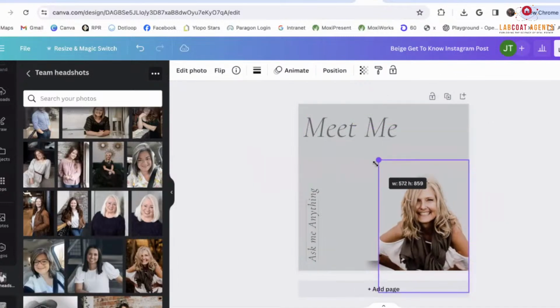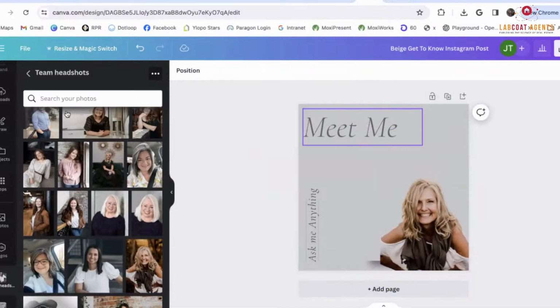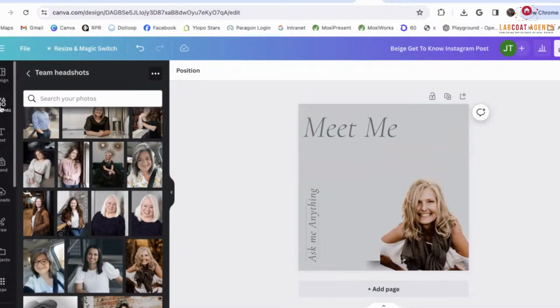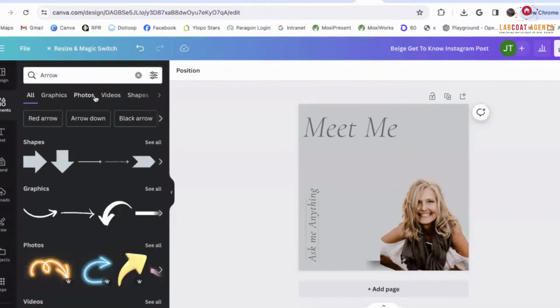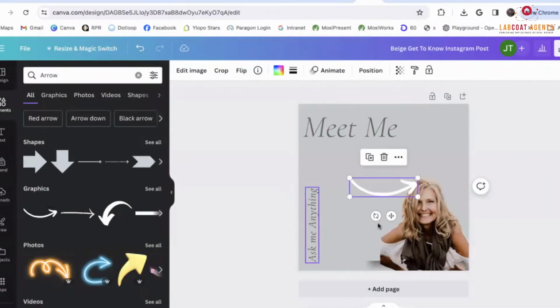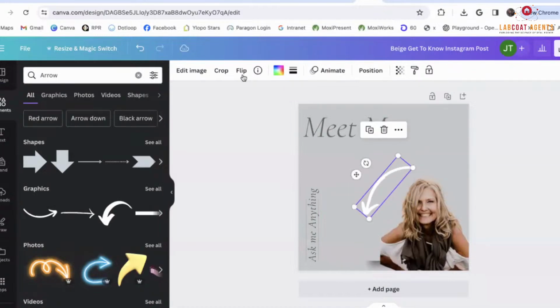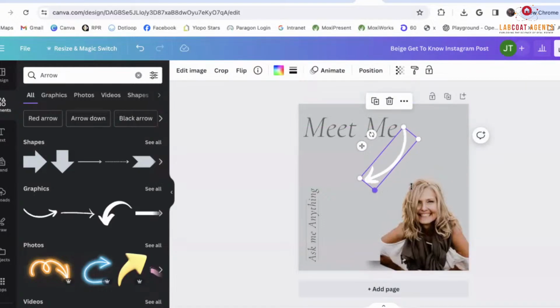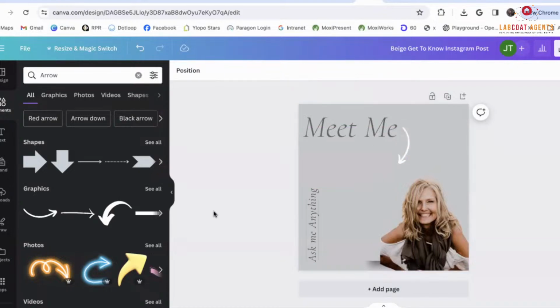And that QR code, you guys, can be to your website. And going back to what she was saying about get to know me, if you wanted to create like a Google Sheet, anything that has that URL that has that link that you need to generate a QR code, this is super fun. Once you get your graphic and you know kind of ideally where you want to set that QR code, I'm just kind of getting one ready here. And I'll show you guys how we pop that QR code in. So I do meet me, ask me anything, whatever the case may be, right? I mean, we can make that look as cute as you guys want.